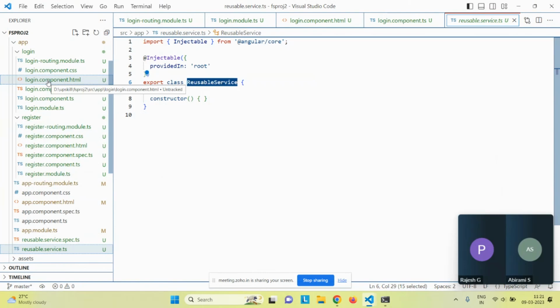Like that, you can even create a reusable component. That means I want to call one small component outside, in other components. For example, you might have noticed in certain places where the session gets timed out, when you want to access some application, you get a pop-up saying please log in. In railway reservation, you might have noticed this.